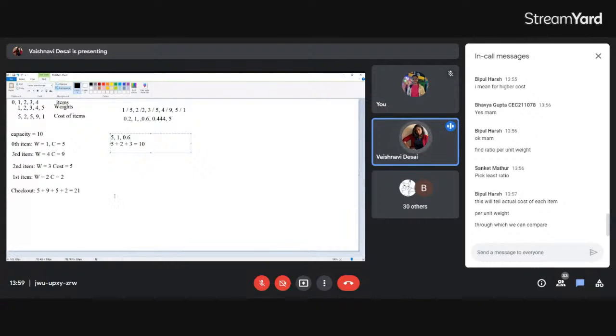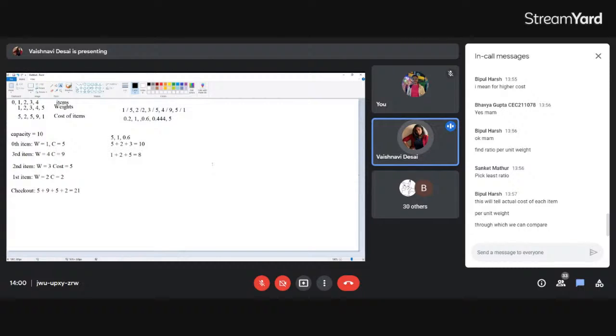So these 3 items are the ones that I'm going to pick. I'm going to pick the fourth item, the first item and the second item, so that it will give me maximum items in the least cost. So here my cost of items will come down to 1 plus 2, so this will actually come down to 8. First we saw that we can even take items which cost me 21, but the same amount of items I'm getting in 8 rupees.